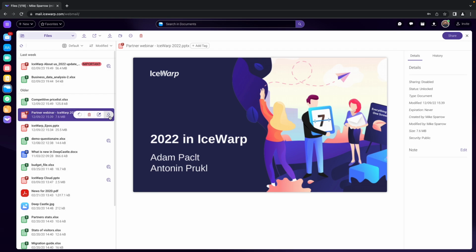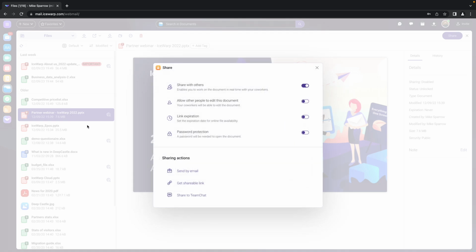Everything ends up in the same dialog, despite this menu. Once you click to share, it will create a link automatically in the background, and you can just click to copy the link, and there you go, you're ready to go. Or you can of course go with sharing options and now decide what those permissions will look like. So of course, I'm going to share the document with others, and I allow the others to edit the document.